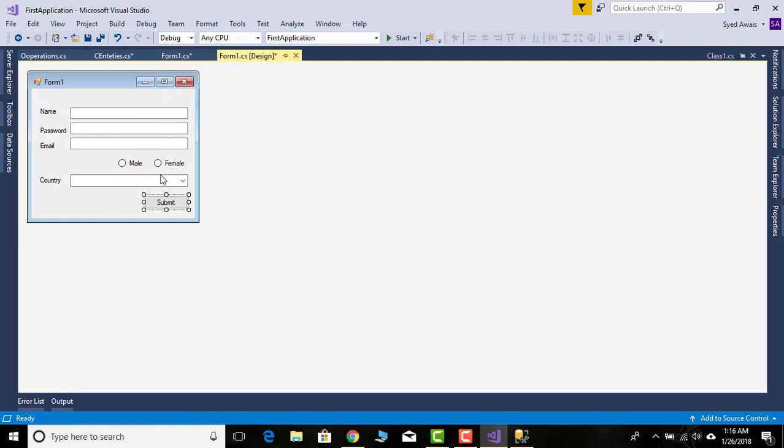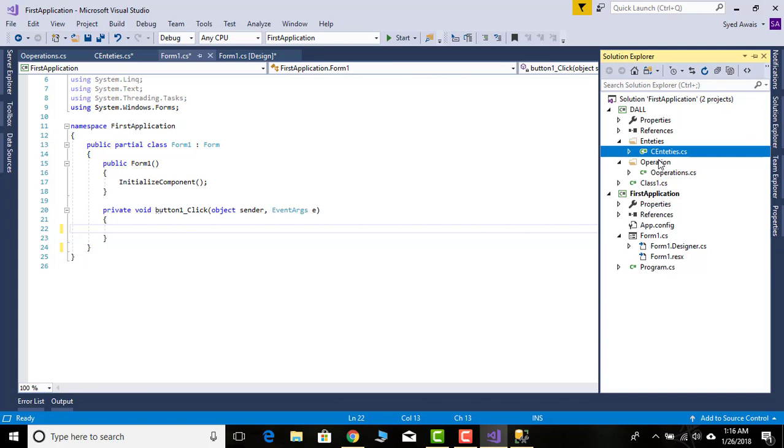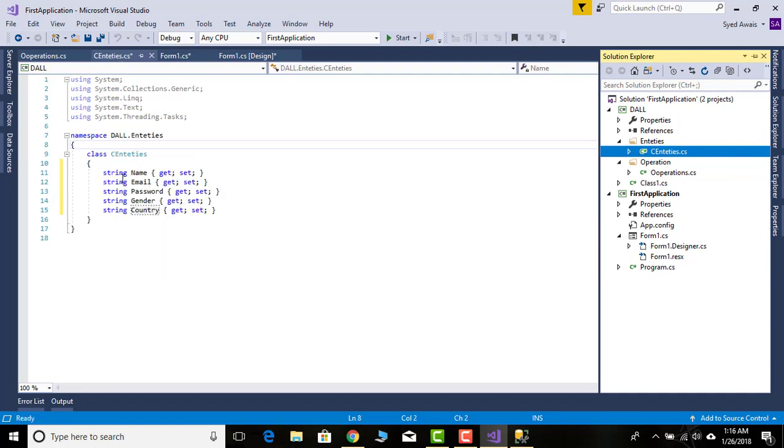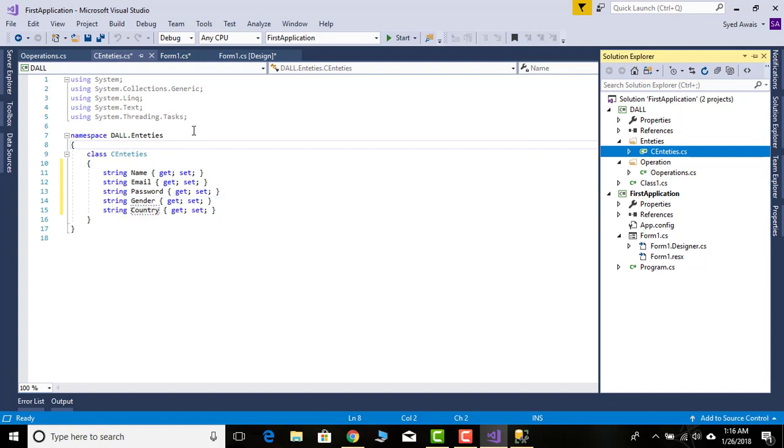I'm going to double click on this submit button and code here. As I told you, we have created this entities class, and we are going to access the name, email and password. Through this we want the text box to store a value.